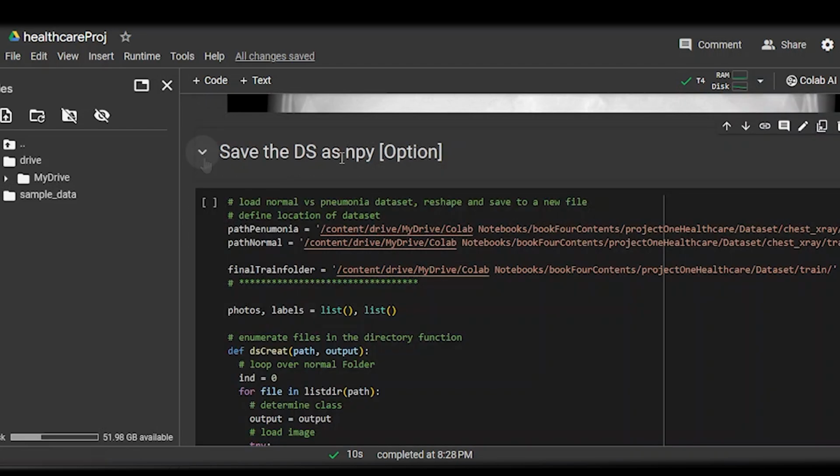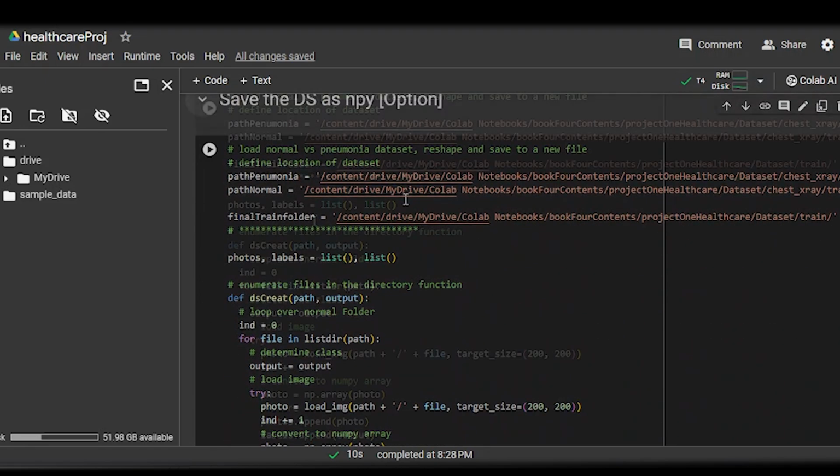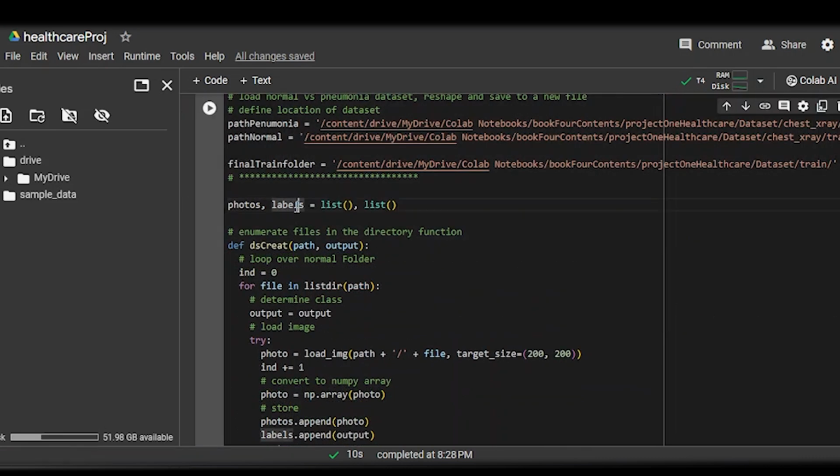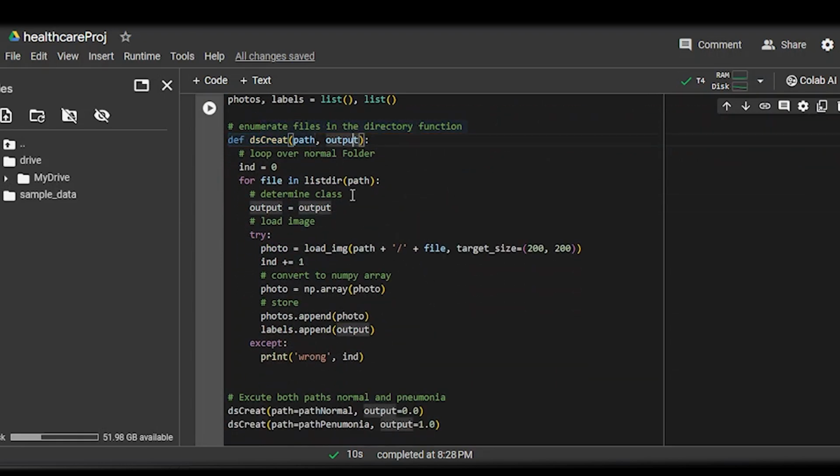Now, I just want you to see this is an option if you would like to save all the images as a NumPy array, creating the photos and the labels, where each one of them represents what the name indicates. It's a simple function that loops over the path that you pass to it, and you determine the class or the output of that function depending on whether it happens to be the normal or the pneumonia cases.